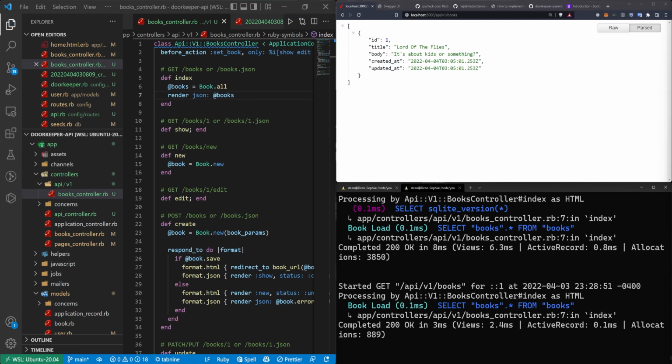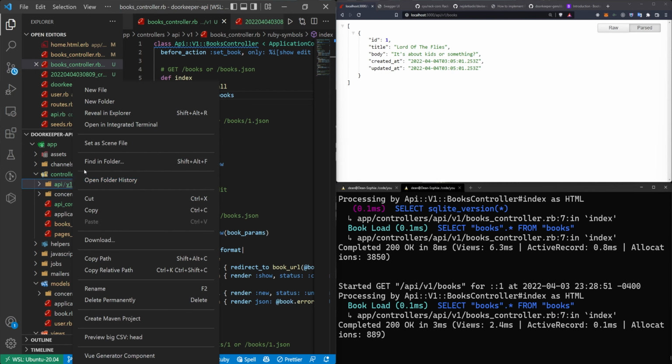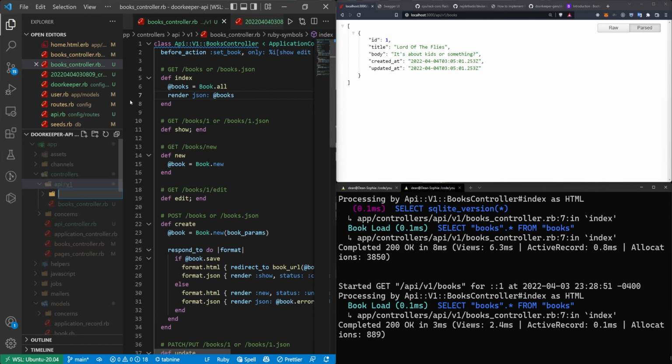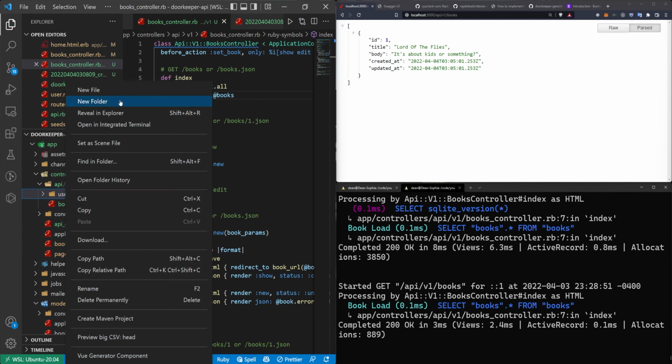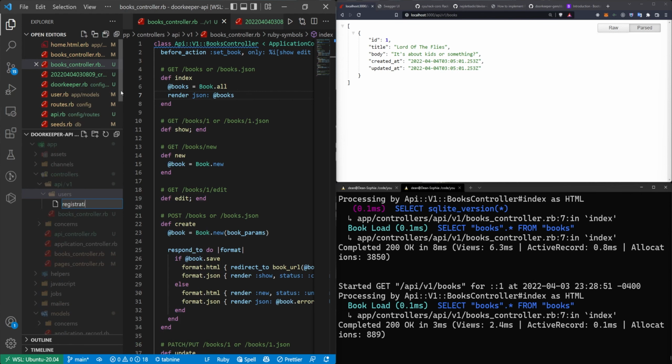Now this last step is going to be a bit more cumbersome. It's a little bit harder to explain too, but basically inside of our V1, I think we need to create another folder, and this is going to be the users folder. And inside of the users folder, we need to create a new file and call it registrations_controller.rb.